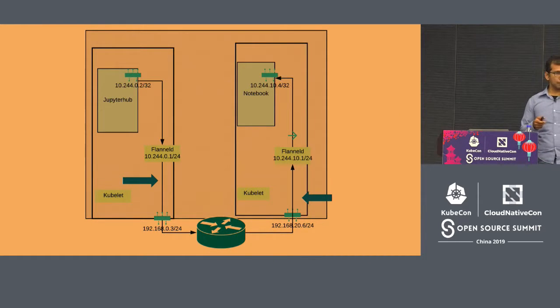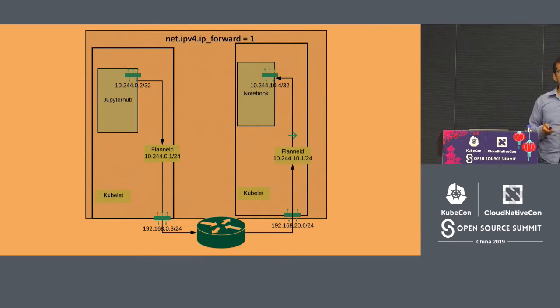In both cases, when the packet is going out of the host where the Jupyter Hub is, or going into the host where the notebook is, we're asking the hosts to act as routers. We're asking them, take this IP packet, which is coming from an internal network, and send it to the external network. And in the case of the ingress, we're telling them, take a packet from the external network and send it to the internal network. And Linux operating systems would not do that unless they are explicitly told by setting a kernel flag, and that is the IPv4 forwarding flag. Once we set this IPv4 forwarding flag, it starts working.